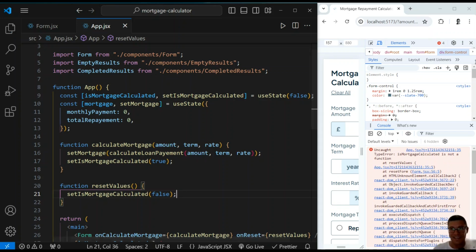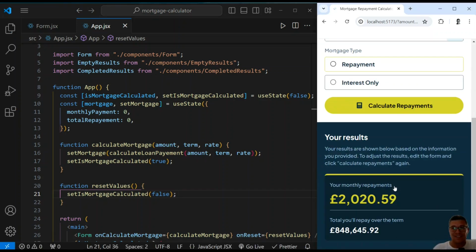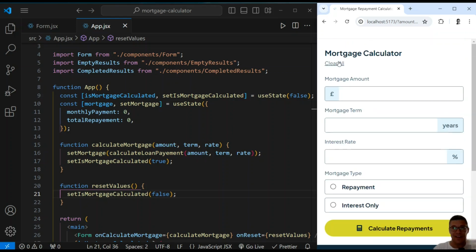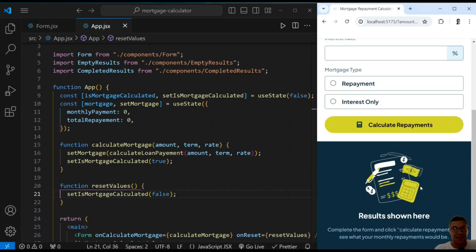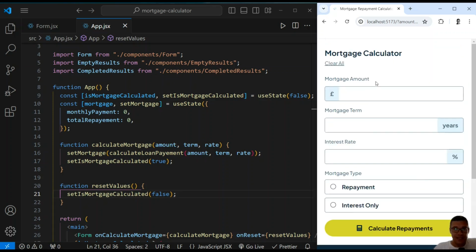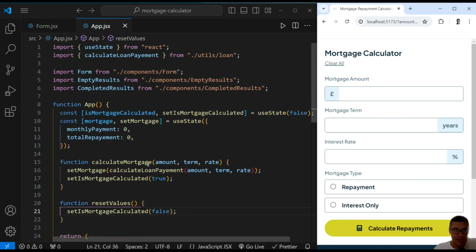Okay. Sorry guys. Let's try it again. Now when I clear this again, as you can see, it's cleared up. Okay, awesome. With that, I think that would be it for today's challenge.